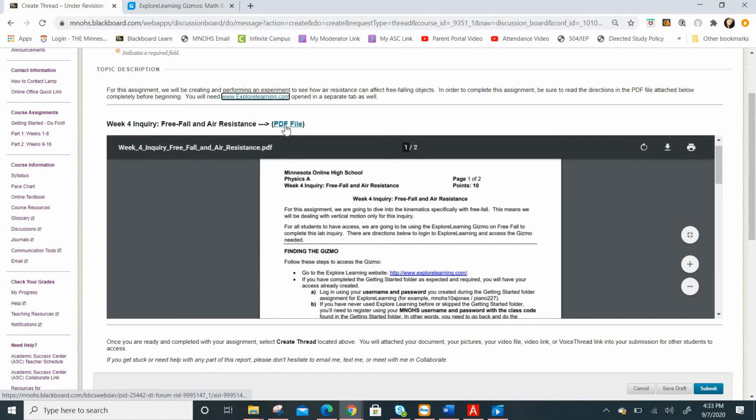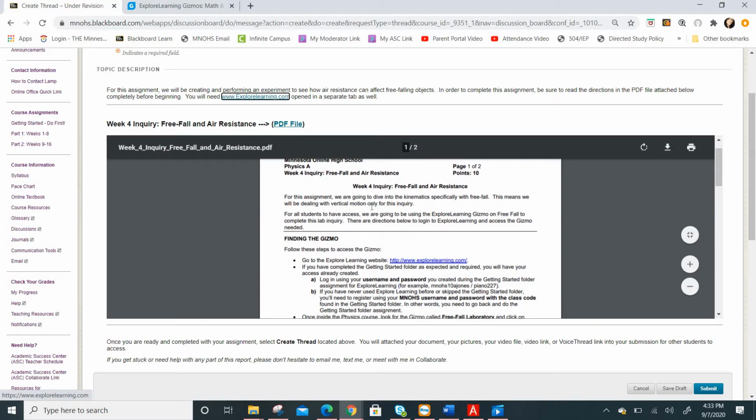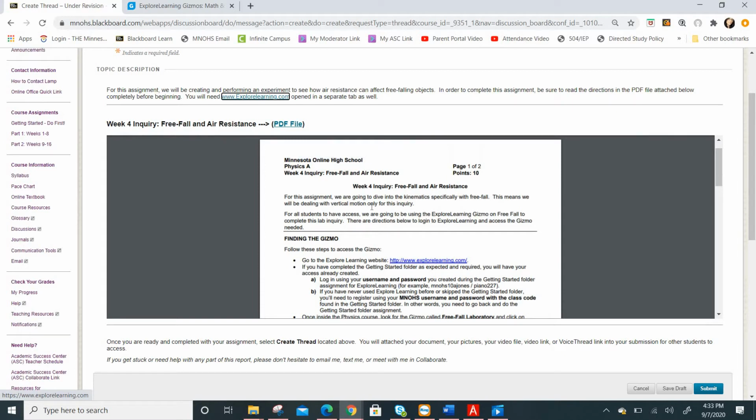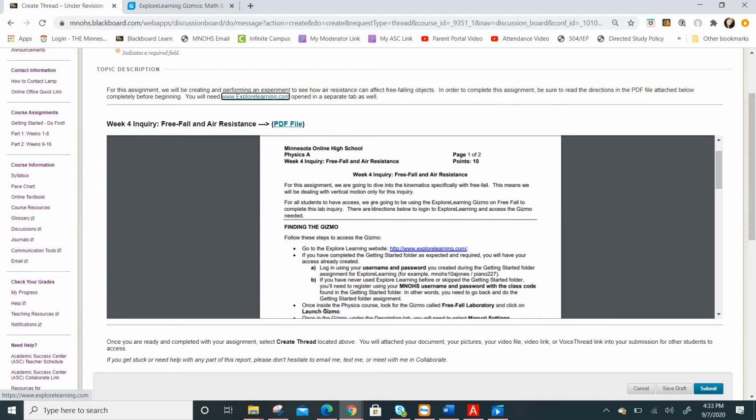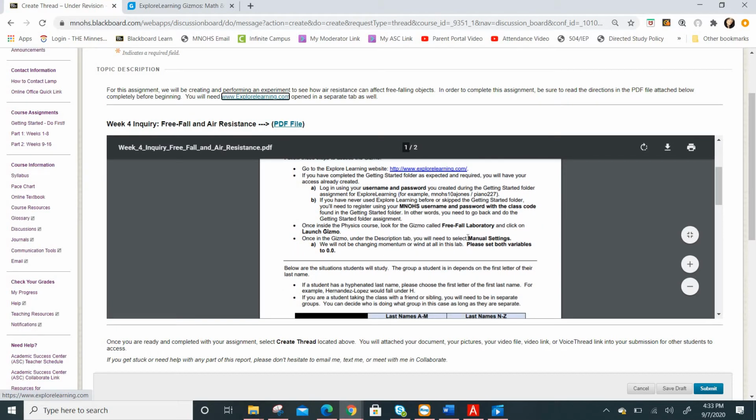There's also a file you can click on to open the PDF file in a larger tab. However, this will provide you with all the instructions that you'll need in order to successfully complete this assignment. It tells you how to find the gizmo. It also tells you about settings, so make sure that you read this entirely so you know exactly what settings you're going to be using.